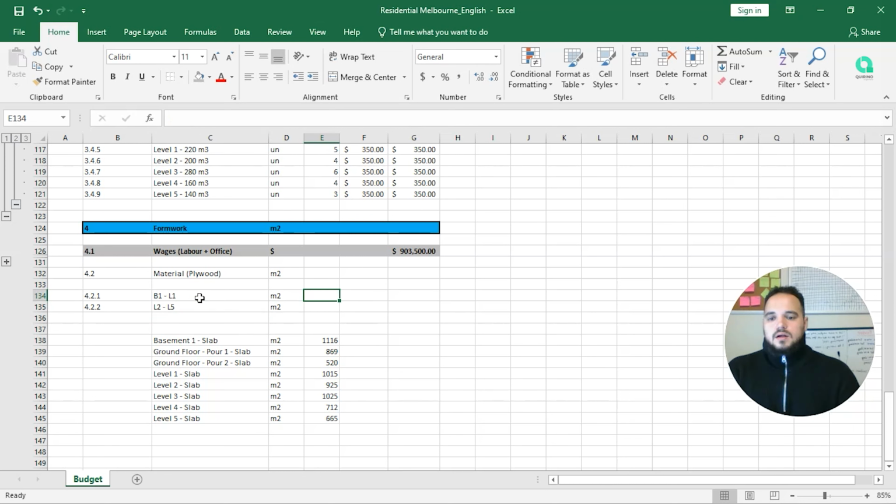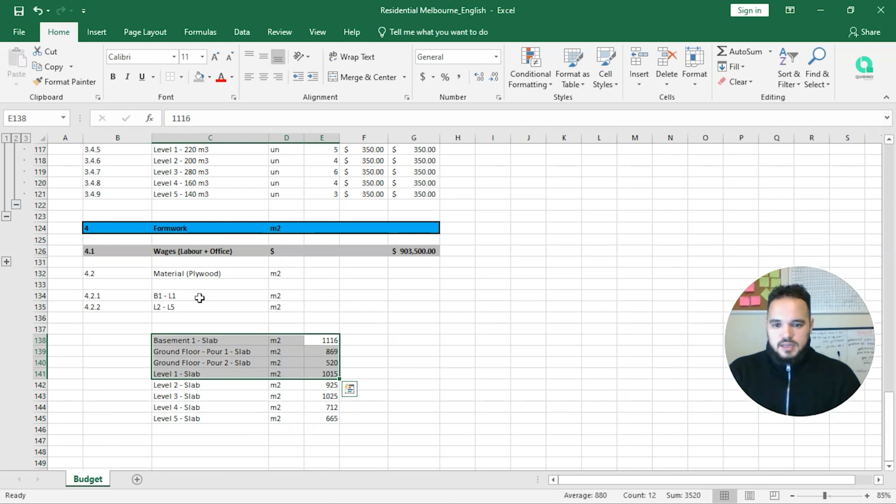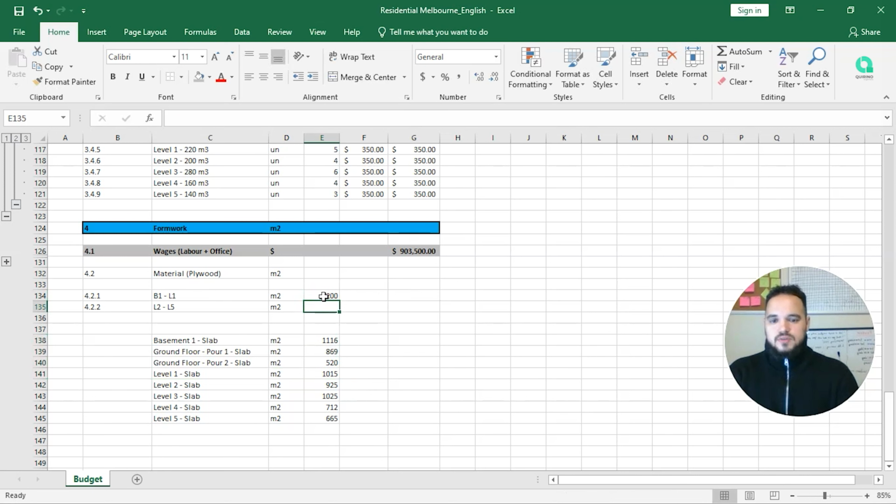Now, how much do we need to buy? So, see here, the maximum is 1116 square meters. So, if we buy one set of 1200 square meters, then it's going to be enough to do these 4 slabs.